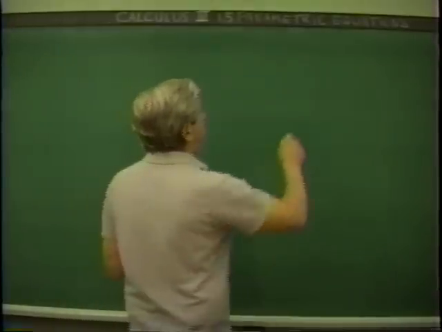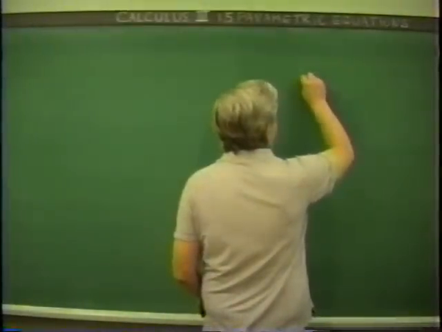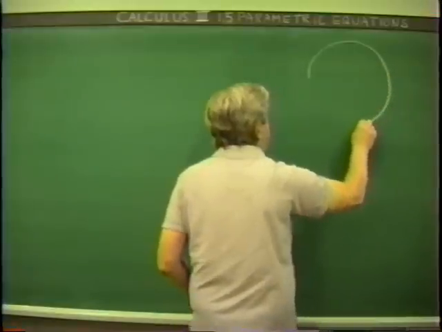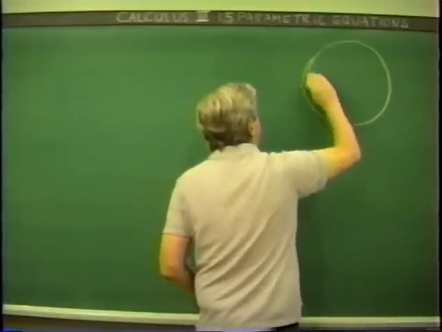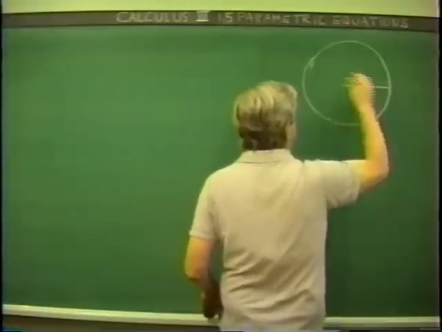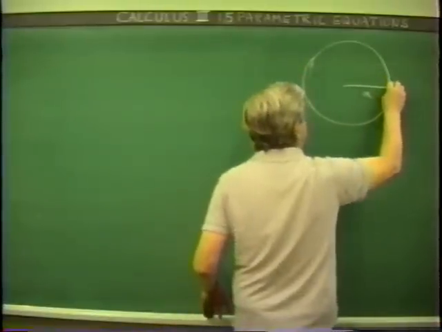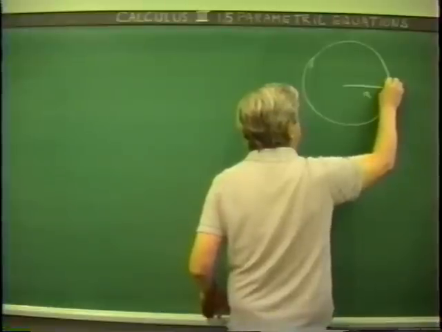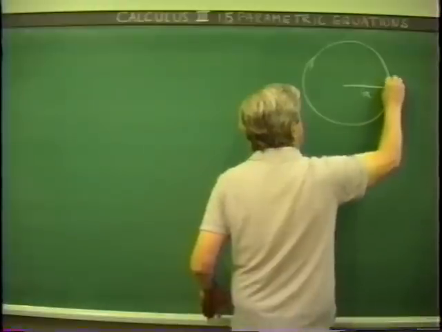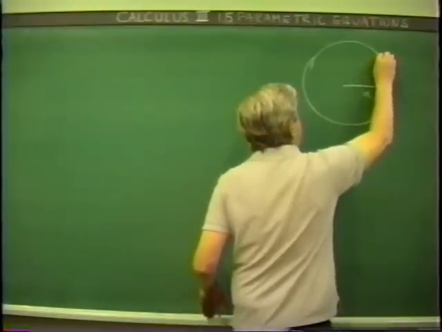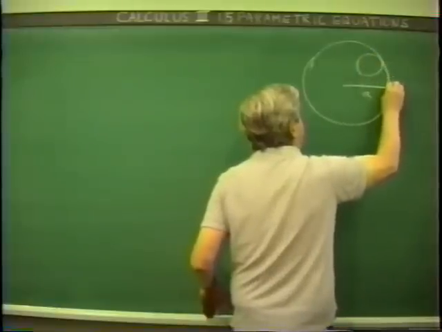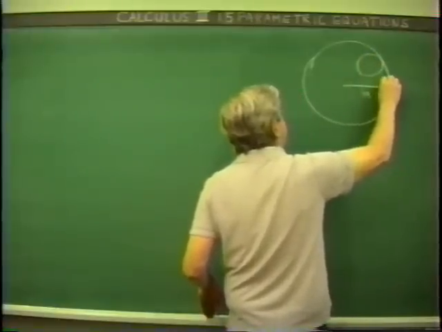Parametric equations are sometimes complicated, and these are perhaps a couple of examples of that. Let's take a look and imagine that we've got a large circle of radius A, and that we wish to rotate a smaller circle of radius B inside of here with its initial position here. Let's imagine that at a later time, that circle is located up here. We wish to follow this point.